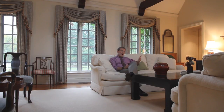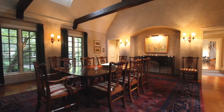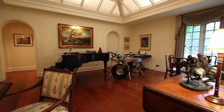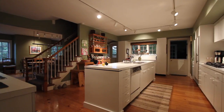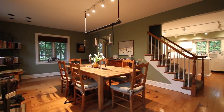So by the time the Oppenheimers got here in the 70s, the only buildings for them to live in were actually a pair of coach houses, one here and one there. They lived that way for a while, and then in the 80s they created a bridge between the two, combined the houses into one, creating this nice, gracious living room, the dining room next door, and then they reused some of the spaces. This music room next to me was the porch of one coach house, and then it has a companion on the other former coach house, still a porch. They also created a nice big kitchen. Obviously, the workers who lived here wouldn't have had a kitchen of that size.